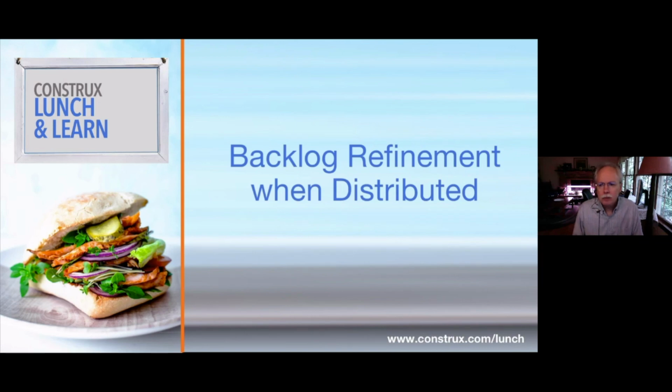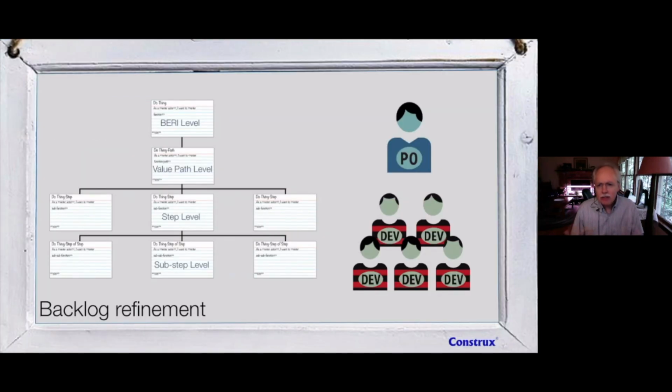Backlog, how about doing during refinement, right? How do we deal with that? Well, to remind ourselves what we're talking about here, this is taking the levels down here, because up here is the PO level. This is where you're writing about the interaction and acceptance criteria of that interaction, being the memory jogger, so you can have that conversation between you and the development team down here as you try to break this apart.